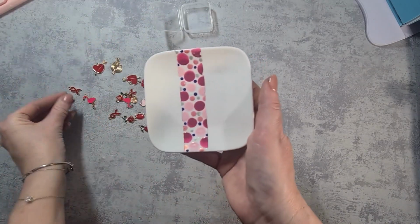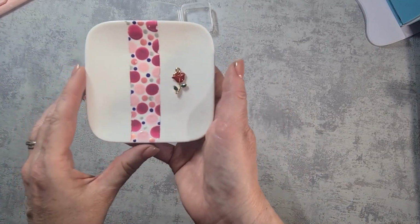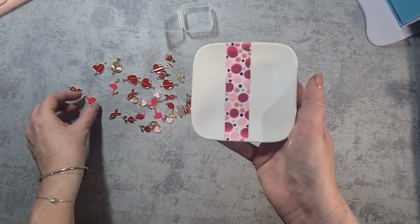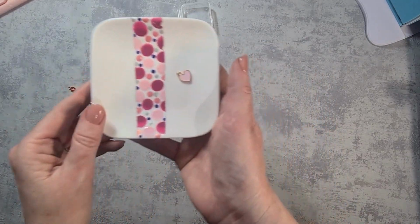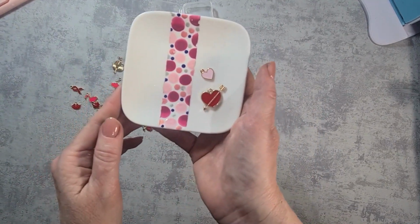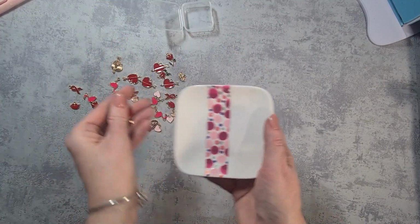All these charms are not only to be used at Valentine's Day, of course. You can use them all year. Look at this beautiful rose. Green leaves, red rose. Love it. And I do think this is the only one that we missed, and it's a small little pink heart. It's a lot smaller than the red one. Can you see it, the size difference? So beautiful. Can't wait to play with that.